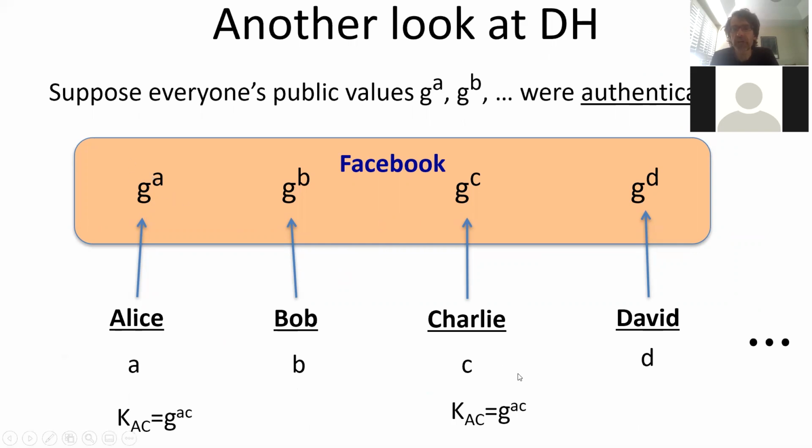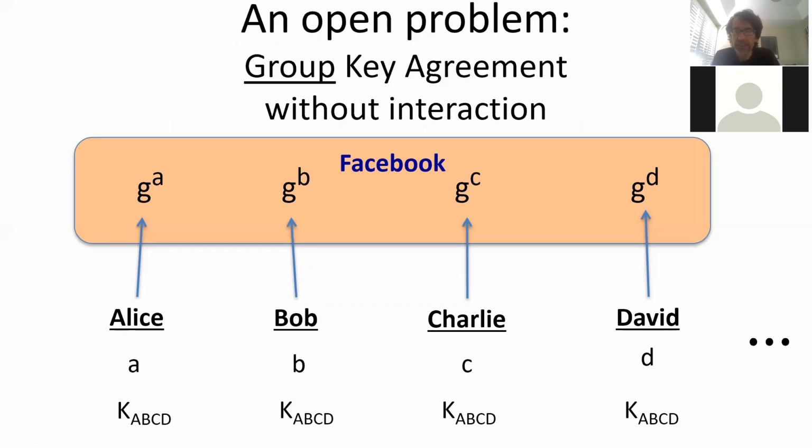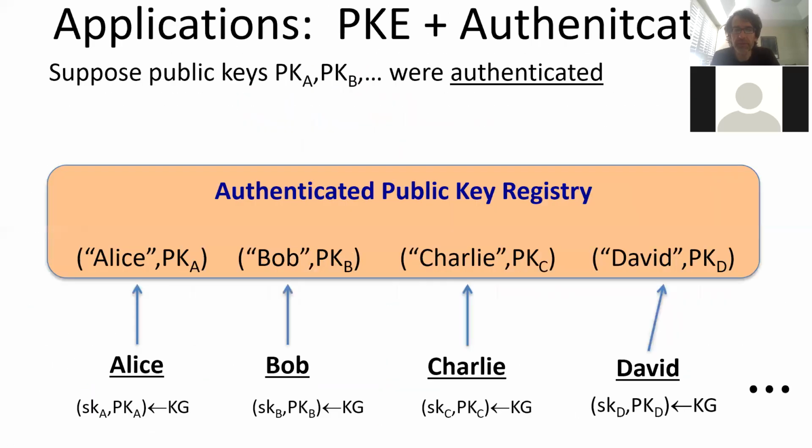The reason that Charlie was able to create the key with Alice is because he had effectively what is a public key. So a Diffie-Hellman message can be treated as a public key, and the Diffie-Hellman little exponent can implement the corresponding private key in an encryption scheme. And g to the c is Charlie's public key, and little c is Charlie's private key. Diffie-Hellman already yields this. Let's see exactly how this is done.